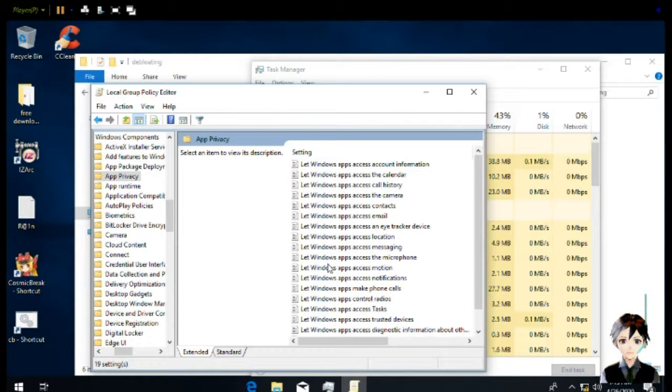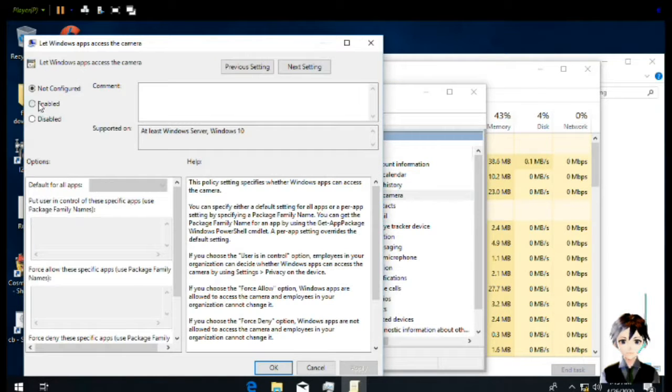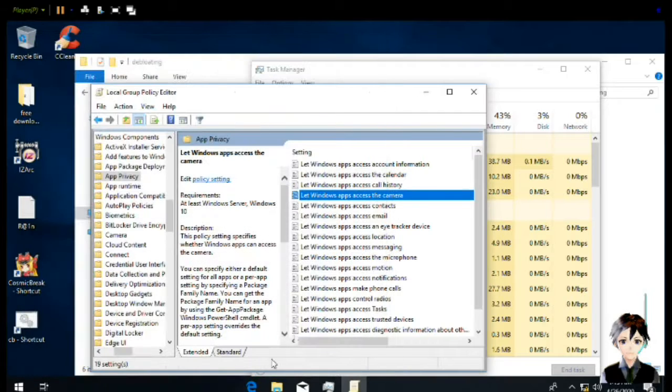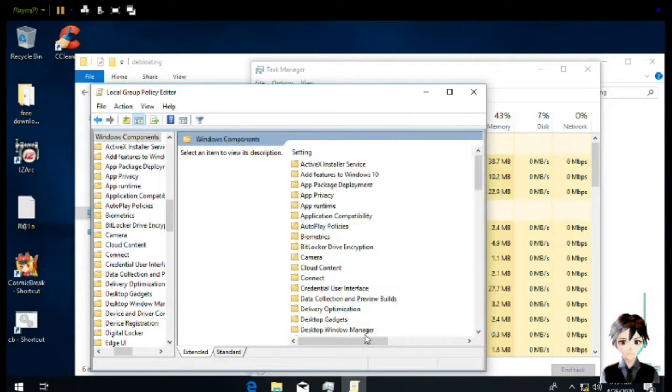App privacy. Access to my account. Inactive, because I did that.